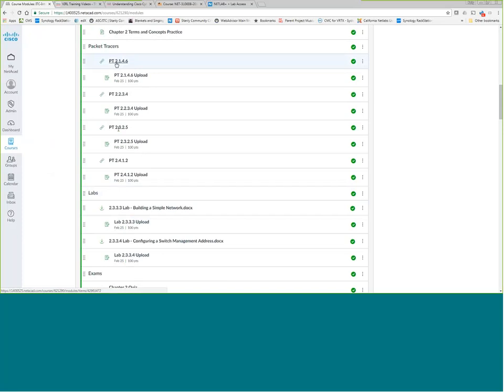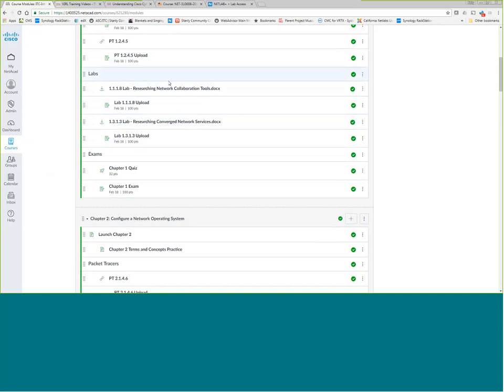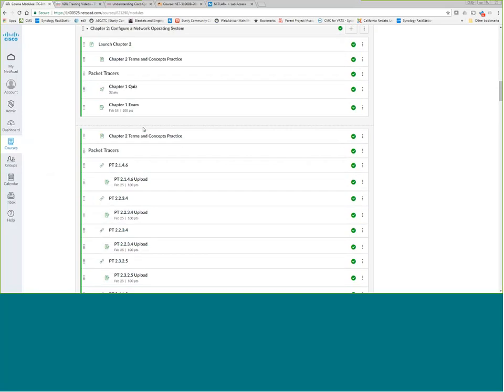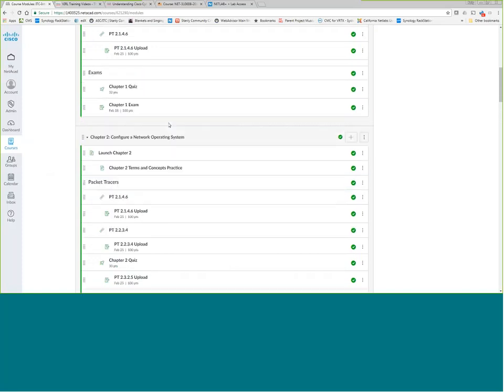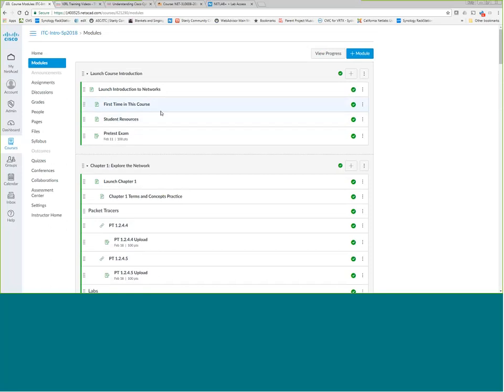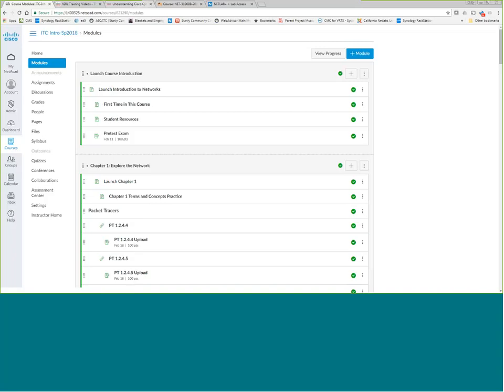Every Packet Tracer you complete and every lab you complete has a corresponding upload. By the way, even my own local instructors didn't realize these links and these uploads are not something that happen automatically. This is an entire course shell that I created with all of these assignments, with all the upload links. Once you get further into the class, I will send you links to these and teach you how to upload these into your own courses so that you don't have to spend the 2 days creating all these things like I did. You will thank me, trust me.